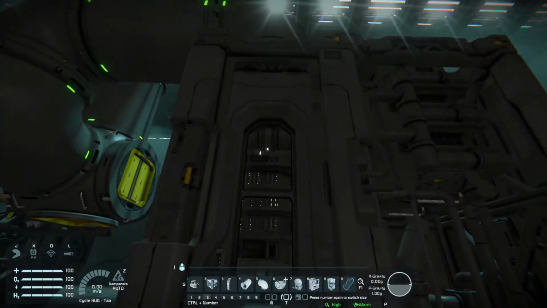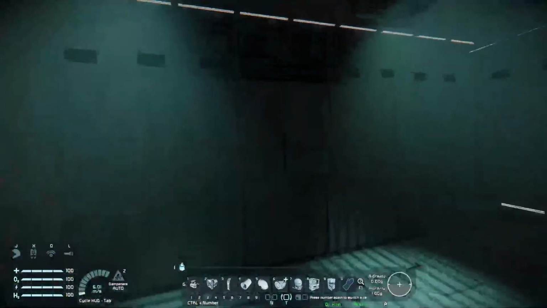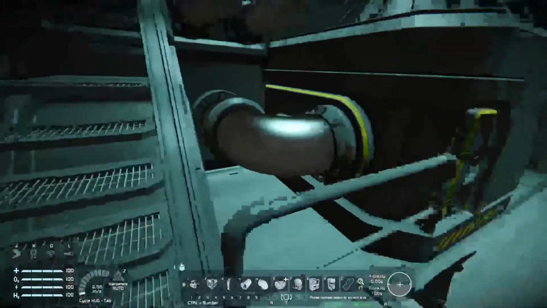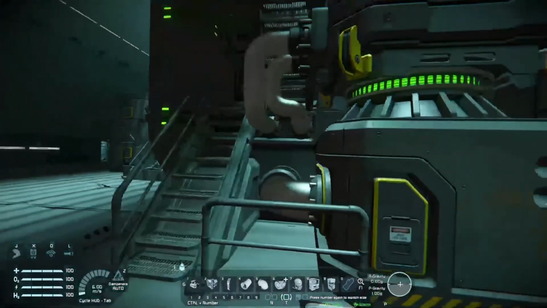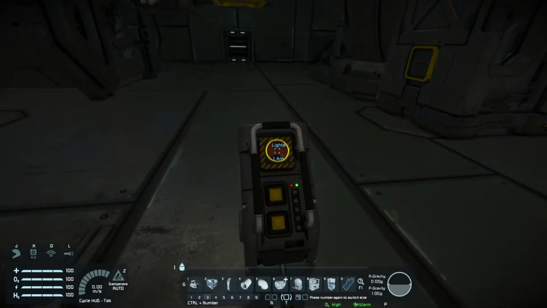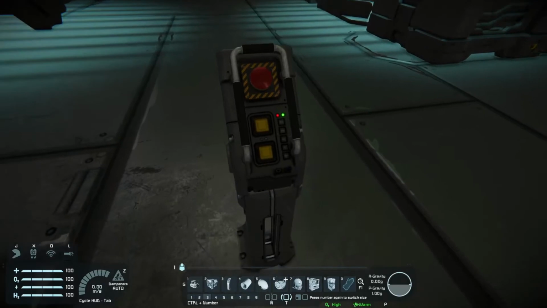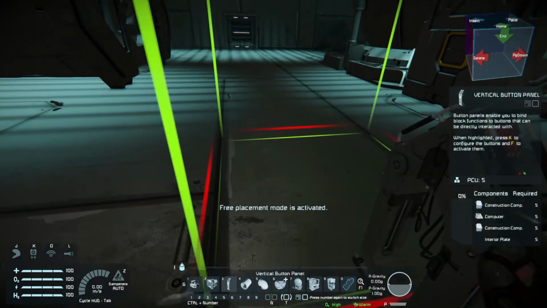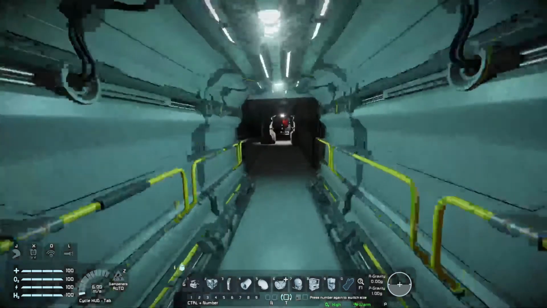Then you've got your industrial assembler and the industrial refinery. I really do like this one though. Because you got this little ladder or staircase to go up there. It's really cool looking. Really nice. And then of course you saw my failed attempt at opening this up. Got the lights. They called it the big red button in the teaser, but it's actually called the vertical button panel.